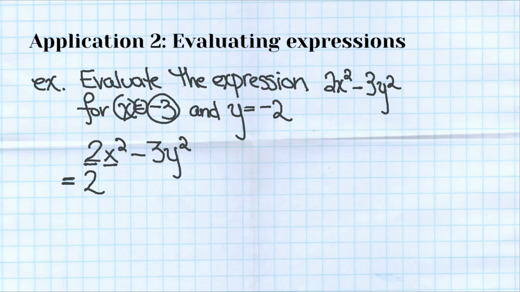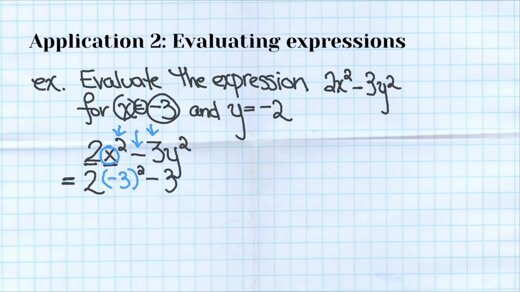Now watch what I do, guys. I'm going to do that with parentheses. Really good rule of thumb when you plug in numbers, especially negative numbers, to use parentheses. Sometimes they're not necessary, but they'll never hurt. So it's just a good habit to develop. And they are necessary in this problem. So 2 times -3 there, that's what it means, that they're squished together. Now, look at what I traded out. I traded out the x for this -3, but I have to keep all the other symbols the same. Let's do that. I still need a square, I still need a minus, I still need a 3.